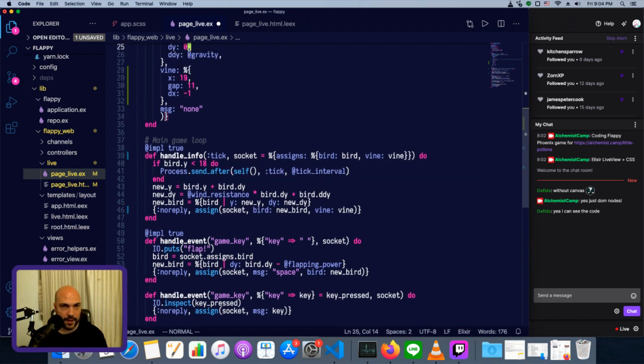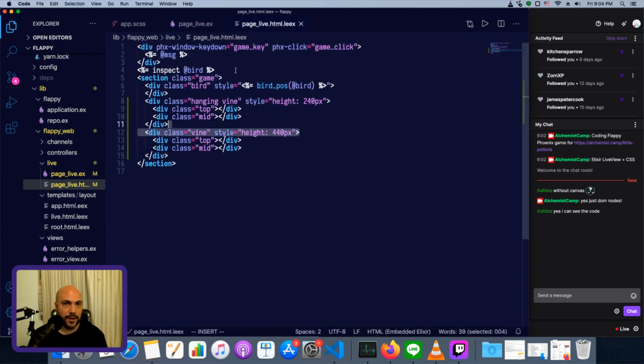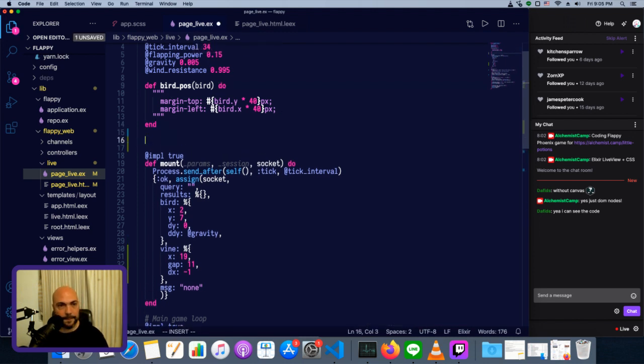But we'll make a function. So we've got this bird position function that injects the CSS for the bird up here. We really want one of those for the hanging vine and then one for the vine. And I guess both of those will include how far left the bird is. So we'll make a function called hanging.